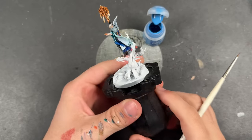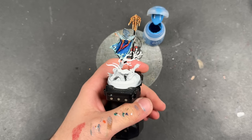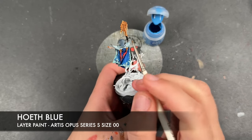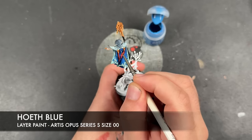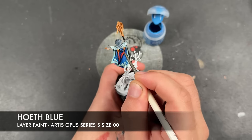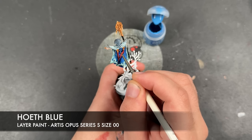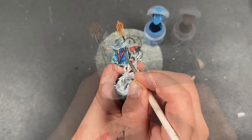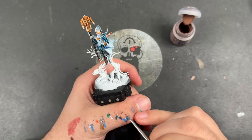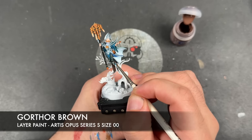So with that all done, the silver is now all finished. So what we're going to do is we're going to take some thinned down Hoeth Blue and we're going to use this to highlight our darker blue. So with that now done, what we're going to do is we're going to take some Gorthor Brown and use this to highlight the boots.